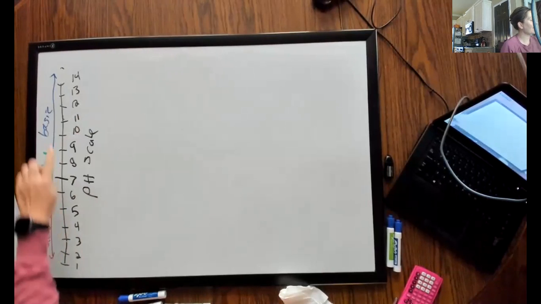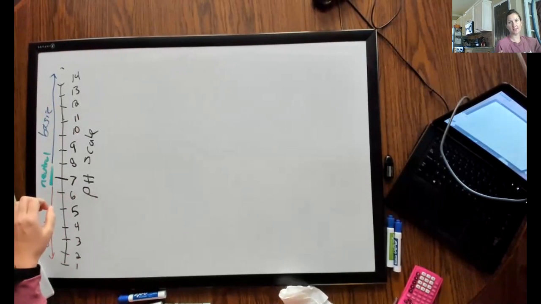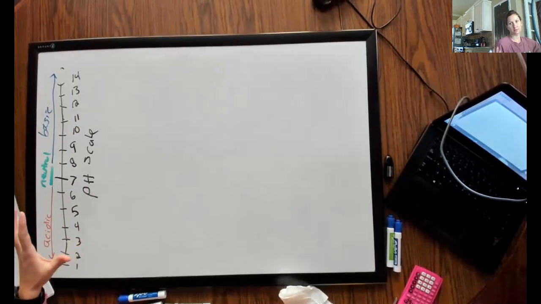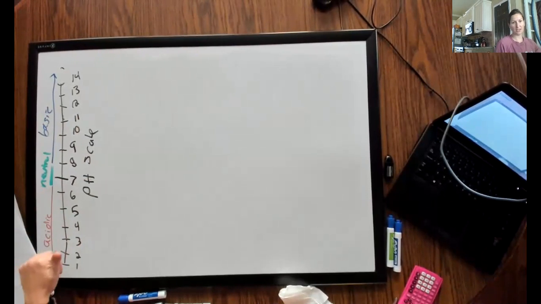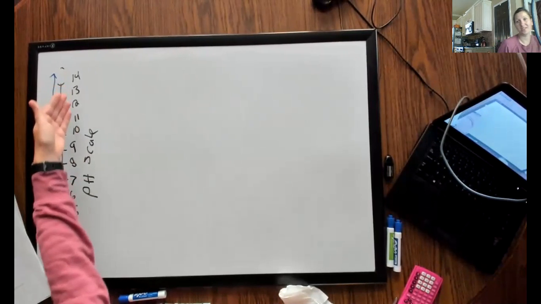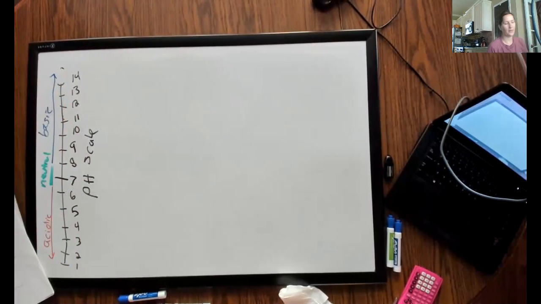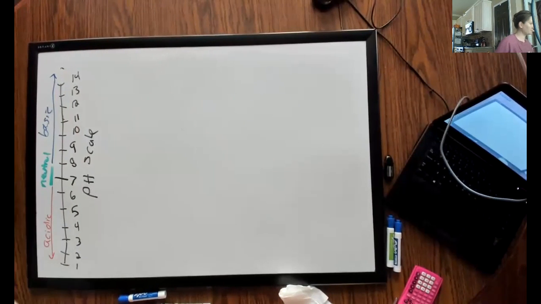So the higher the number, the more basic it is, the stronger the base. Okay, the more basic that solution or sample or what have you. The lower the pH, the more acidic it is. So for instance, if you had a pH of 1, that's going to be an extremely strong acid. You don't want to get that on your hands. Same with a pH of 14. That's a strong base. It's corrosive. You don't want that either. Neutral, right around 7, is where we usually have water. And that's where hopefully we'll see most of our samples neutralized, right around 7.